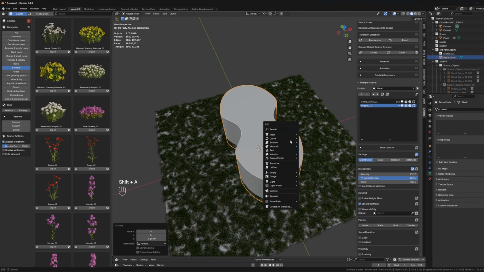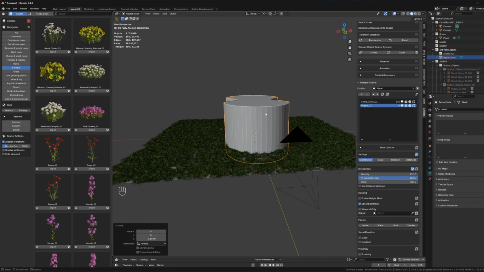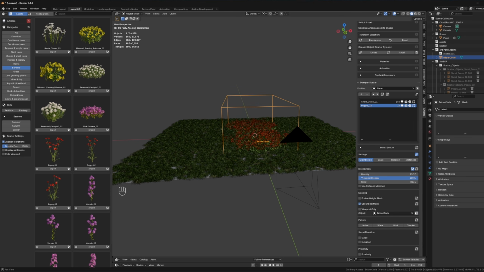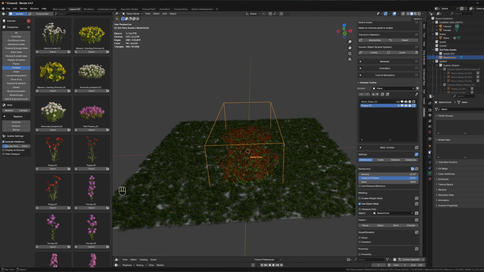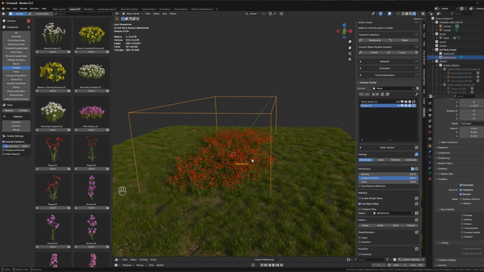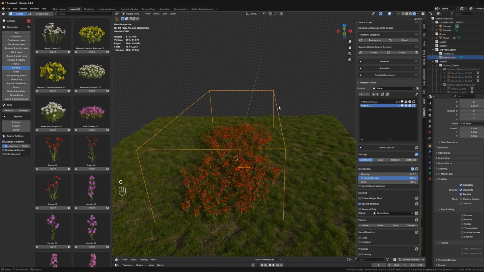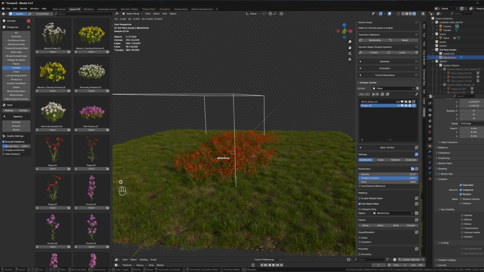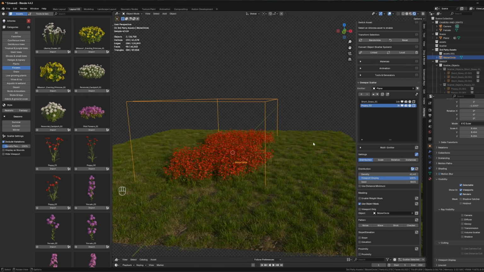And as I mentioned, you can use any object you want, like any normal mesh or a building. So I set this right here. Then with object mask selected, you can either select the object right here, or you can click this button, use selected as mask, which I suggest using because it's going to set it to display as bounds. And then in the object properties, it's going to go down into visibility and turn off all ray visibility for you. That way, if I go into rendered view, the mask is still being applied to the scatter system, but it won't show up in the render. You won't see the object blocking the system. You're just going to get this effect for the system. So yeah, now you've got this right here.